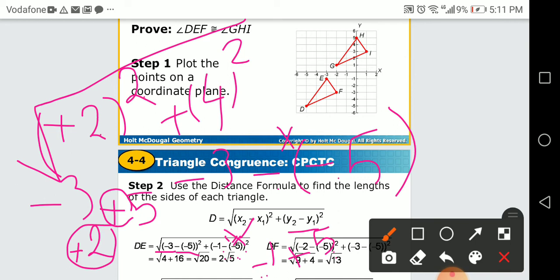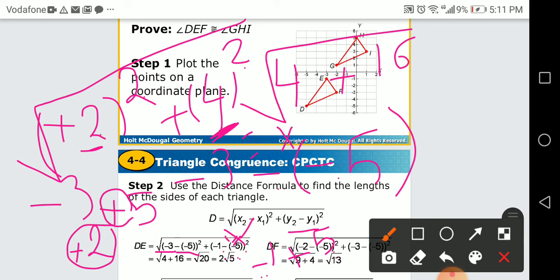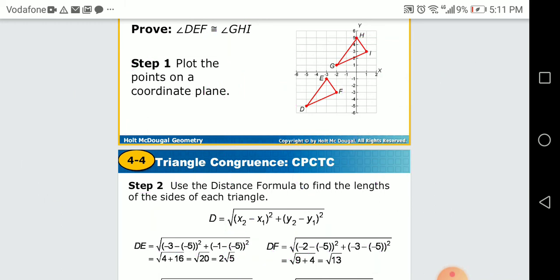Okay, 2 to the second power: what does the power, the exponent, mean? It means 2 repeated 2 times. 2 times 2 is 4, plus 4 to the power 2. 4 to the second power means 4 multiplied by 4, which equals 16. Okay, guys? They are under the square root. 4 plus 16 equals 20. Miss Dina, shall we write here 2 and 5? No, keep it like this, 20 under the square root, because you don't have calculators.